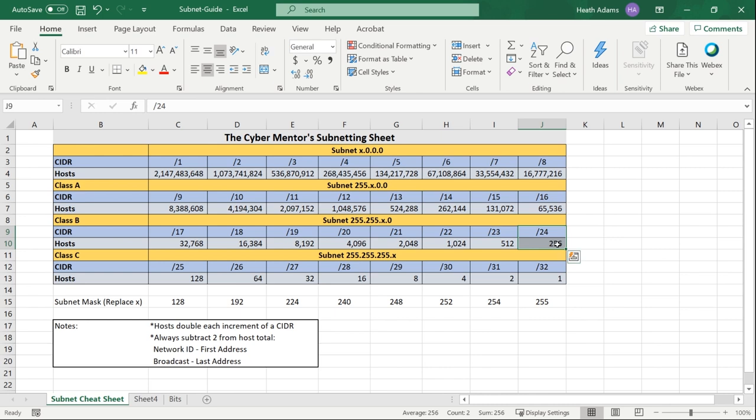But what if you're a large enterprise? Maybe you have thousands of devices, okay? Maybe you want a /16 network. That might make more sense for you. Or you even see some with a /8 network. It just depends on how big the company is. The larger the company, the greater chance that you're going to see that they're not using /24.